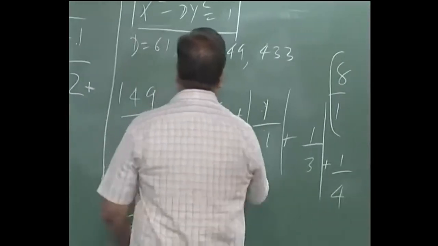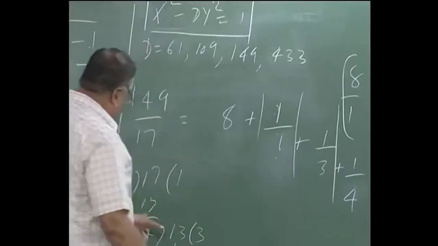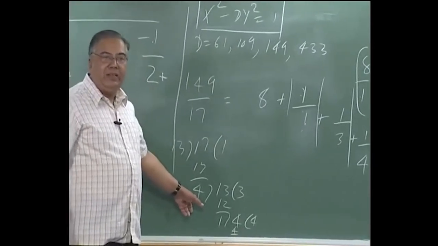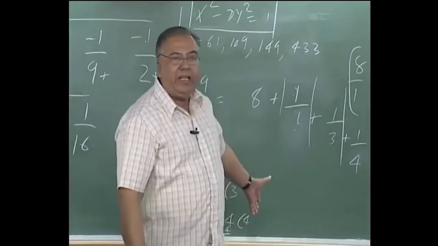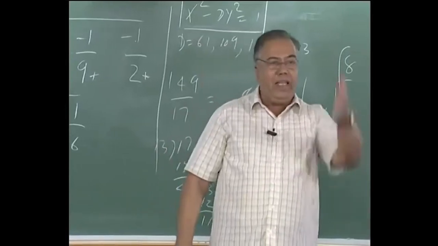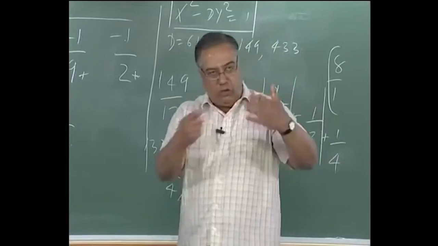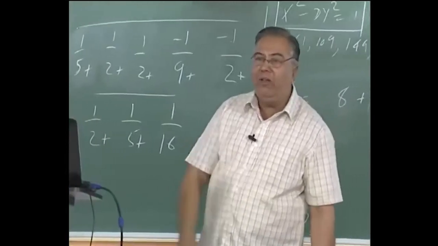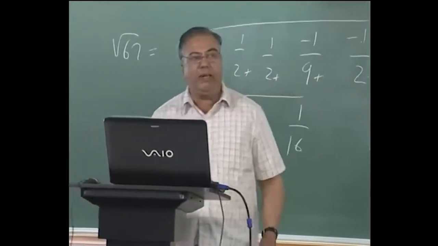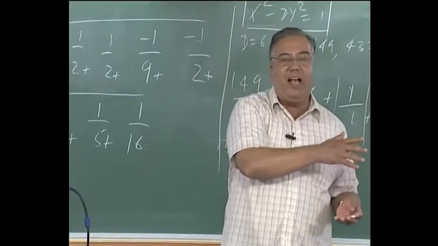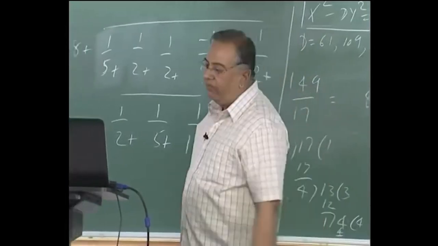Fine. But even in this Kuttaka, in each of these steps, what I was doing is taking the remainder. Instead of it, I can take the nearest integer. Then the number of steps needed in reducing even a rational number into a continued fraction will be less than the number of steps needed when you are always taking the remainder to be positive. The remainder can be taken to be both positive and negative to reduce the number of steps. So that is being systematic, but it cannot be done arbitrarily. What Brouncker and Wallis did was they tried to do plus and minus arbitrarily. Bhaskara or Jayadeva or whosoever discovered Chakravala prior to him had a systematic algorithm for doing this.